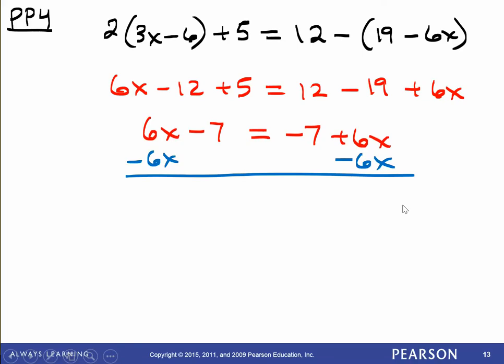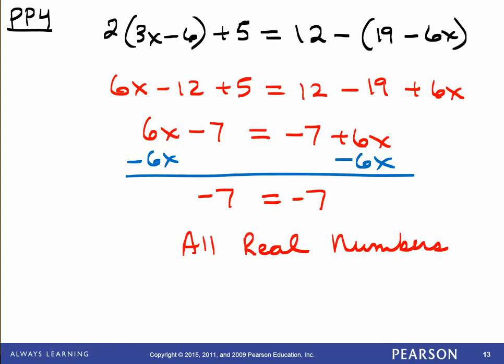If you keep on going, of course, subtract 6x from both sides, and as soon as the x drops out, you're done. This one's a true statement though. So you can say all real numbers, which is absolutely fine. You can also say it as an interval. From negative infinity to positive infinity, anything on the real number line works.